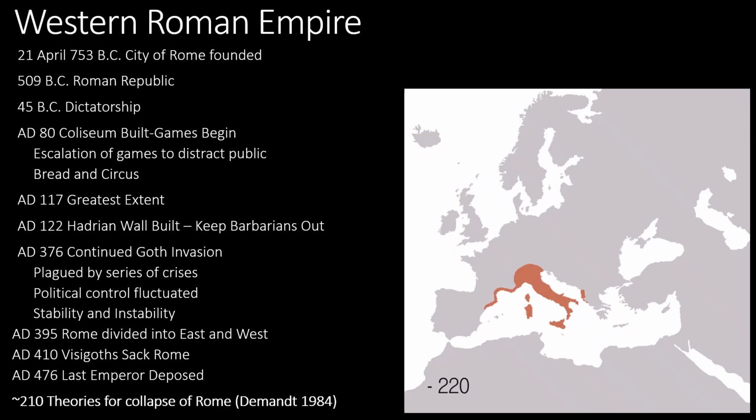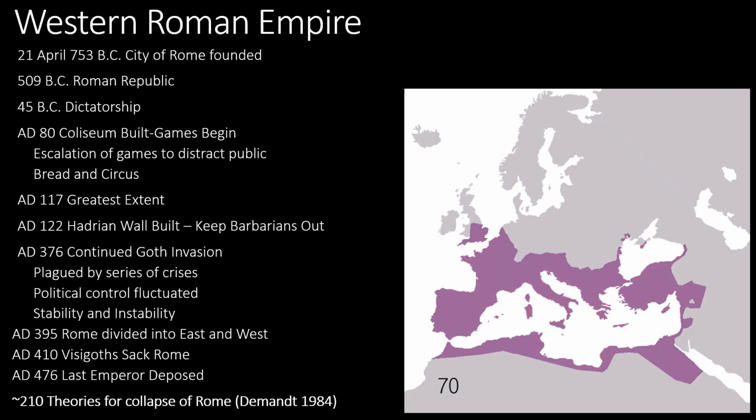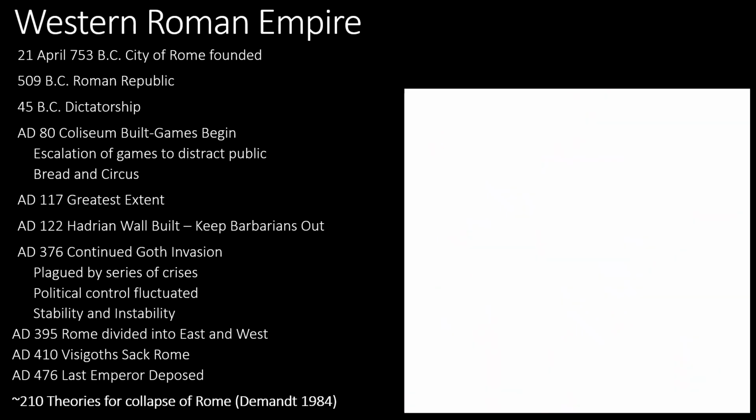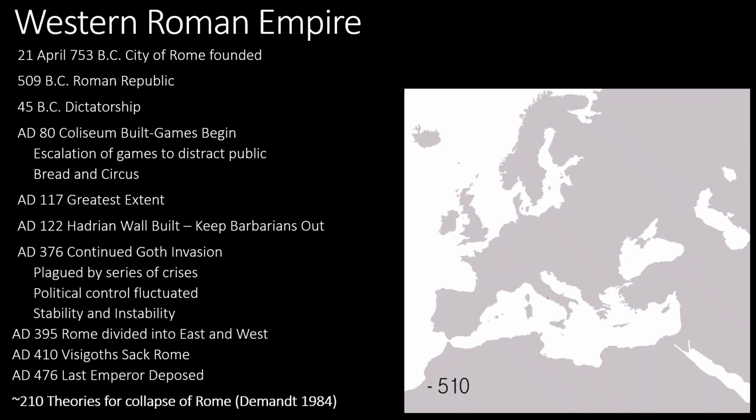And this was a phenomenon that was to spread throughout the empire as the popularity of gladiator games increased. In part, this was a political strategy, and we see an escalation of the games, and in particular, the violence of the games, to distract the public from other problems afflicting the empire as a whole. The political strategy as the Colosseum began to increase in its influence in public life was called bread and circus. Feed them bread and give them circus.